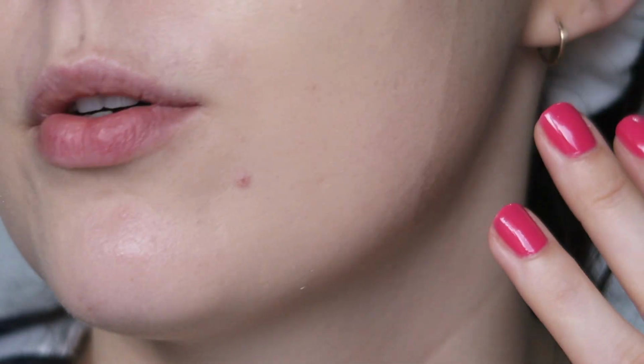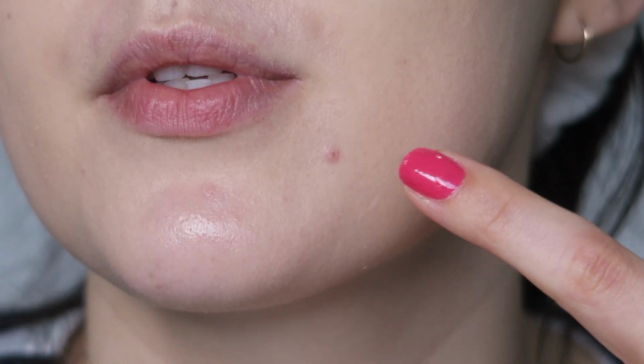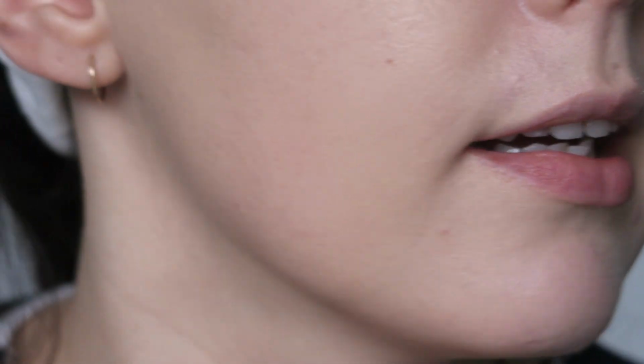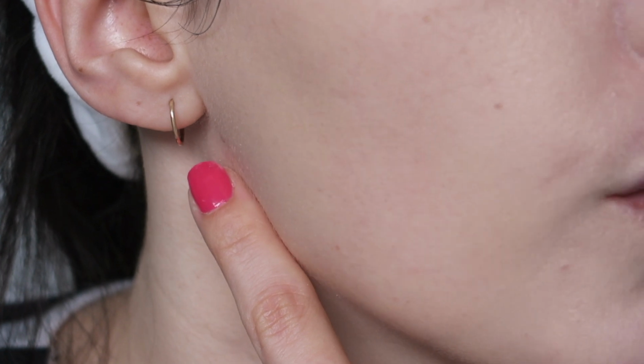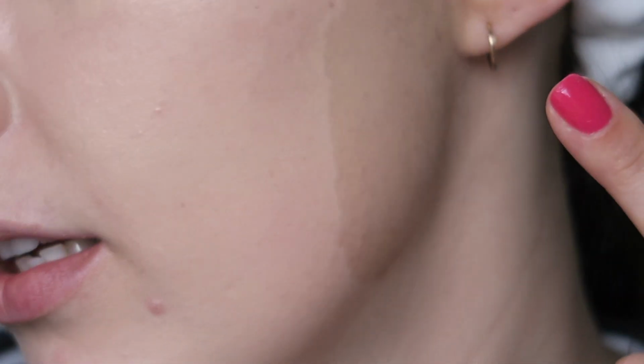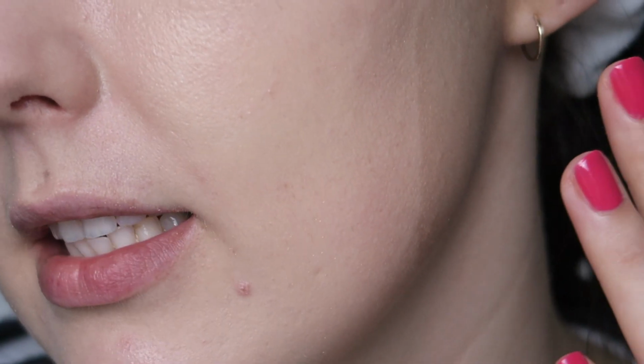And then around the chin, of course, there are the scars. So that one is still like a fresh pimple, so I'm not going to bother covering it up more because it'd probably be worse for it. Scars, big scar. Yeah, the rest of the good skin looks nice though. This is a birthmark. It will not be covered up no matter what I put on it. So that is why that is a different colour, and I haven't tried to lay stuff up on it.